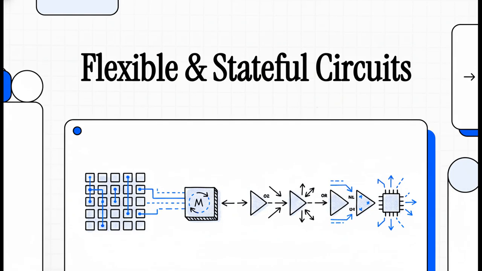So how do you get a piece of hardware to adapt on the fly, or to actually remember what happened just a nanosecond ago? That's the real jump from simple, dumb logic to building truly intelligent systems. Today, we're going to break down how you can build digital circuits that aren't just smart, but also flexible and stateful. And we'll see exactly how Verilog makes all of that happen.